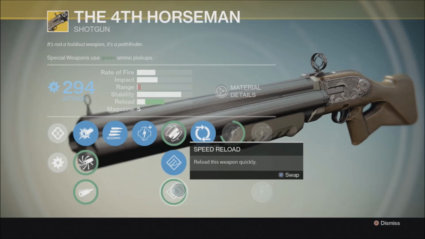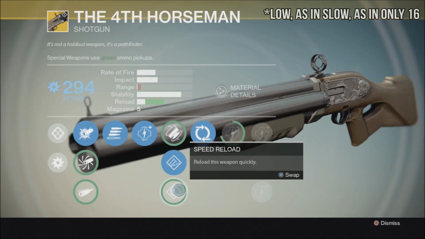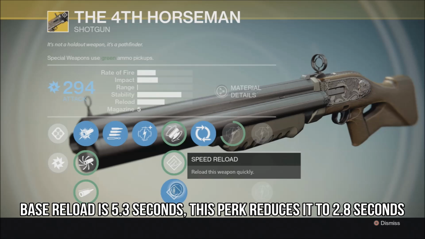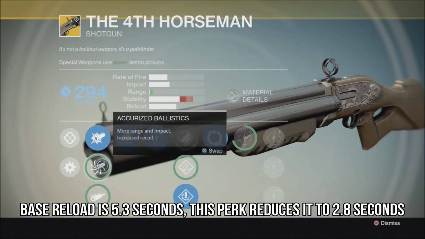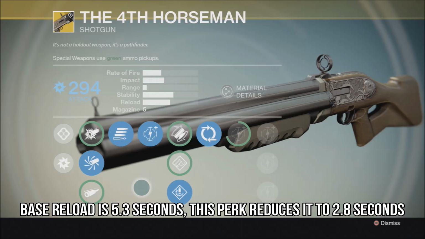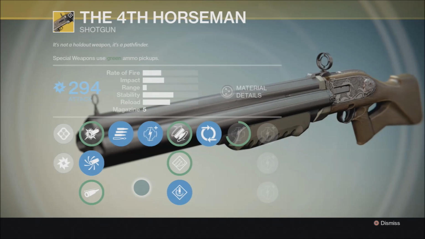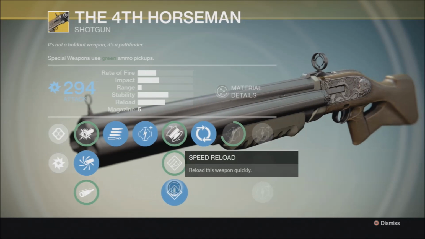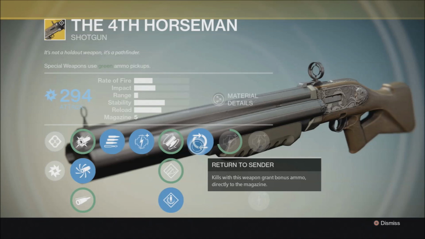Then we have speed reload. This reload is very, very low off the bat. Some people might prefer to go for this. If you go with speed reload, you'll probably end up going for accurized ballistics. And when you look at that tree right there, the stats are okay on it, but there's just numerous other shotguns that are better than that, and you're not having to sacrifice all these other stats to try to make reload better.